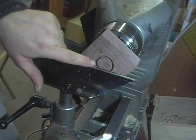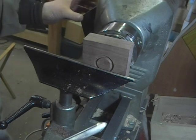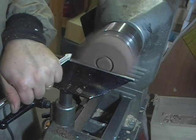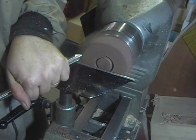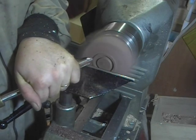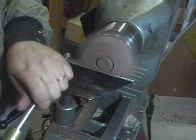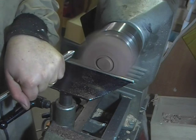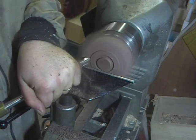So first thing I'm going to do is just get this down to where that is, and then I'm going to show you how the curve of the bowl, you set it at this point. So steady pressure on the tool, and steady pressure on the tool rest. Lower the tool rest just a little bit. Again, the same old thing. You want to go 45, 45, and drop the handle a bit. You want to come in, and it's really important to have a nice steady hand when you're doing this.